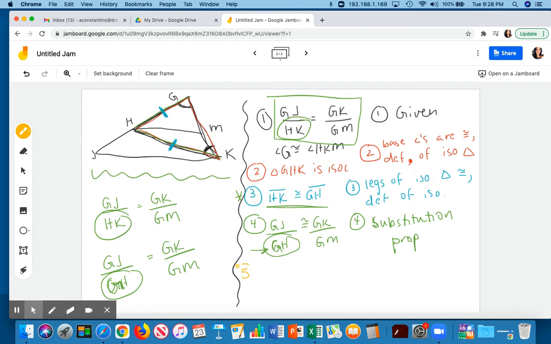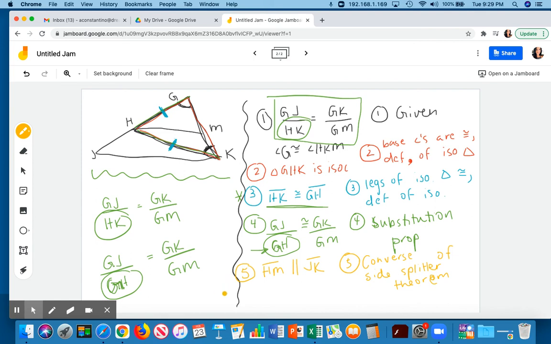Basically, we're at the last step, which I think is crazy. We can say that HM is parallel to JK. And that theorem is called the converse of the side splitter theorem. Okay, and I'm going to try to explain this a little bit. I just did some research on it. Sorry, that should be an E. Okay.